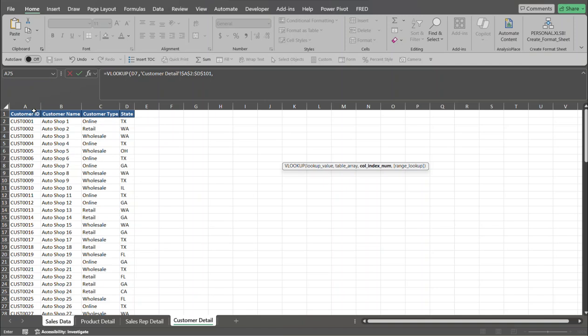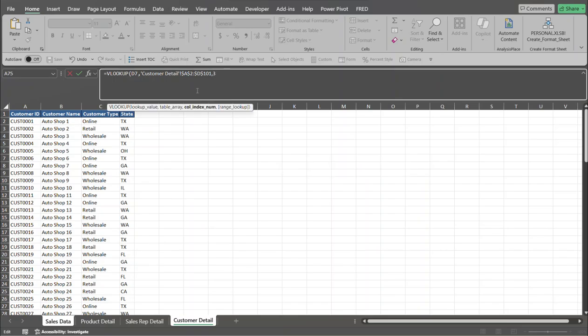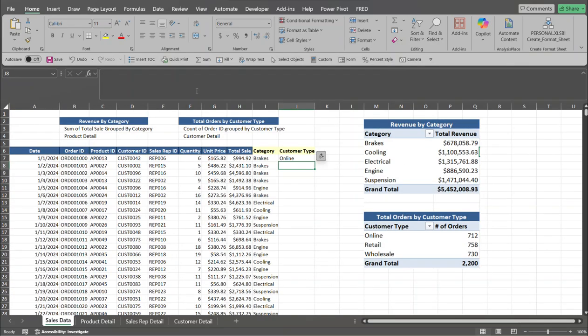Well, it's saying we have to count the columns. 1, 2, and then 3. So we're going to type in 3. And then we want to have an exact match. Tab into that. Close this out, press enter, and we got that. So let's now copy this down.